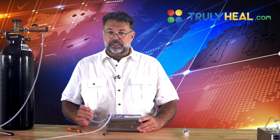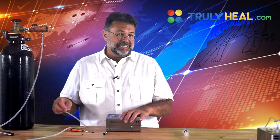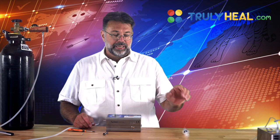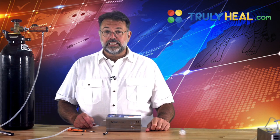Now, another great piece of advice is to just use this and put it over gently from your flow control to here, which means that's the first part to break, and that's very easy to fix and put back on in case you overfill your syringe or your insufflation bag.